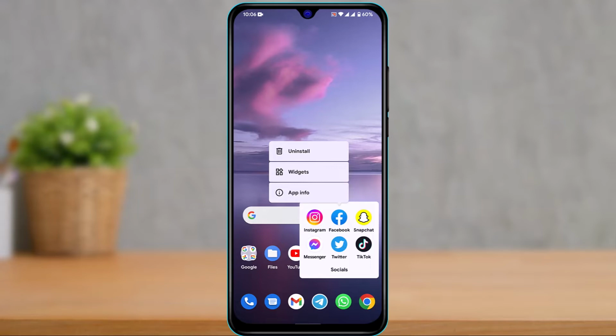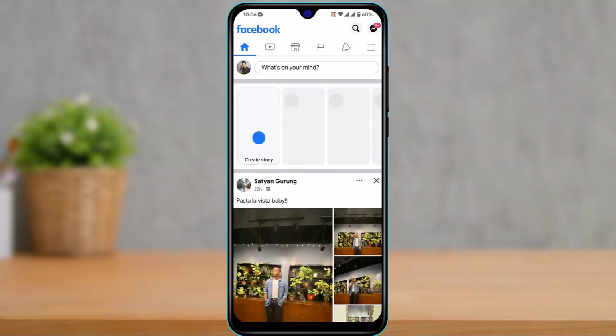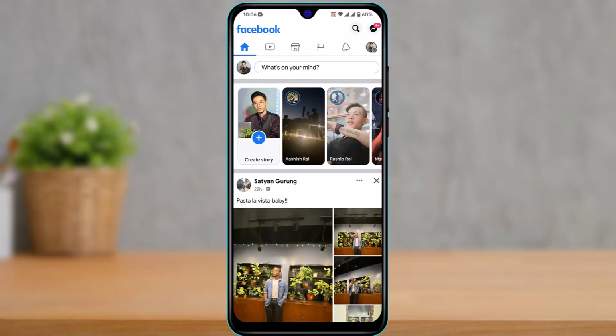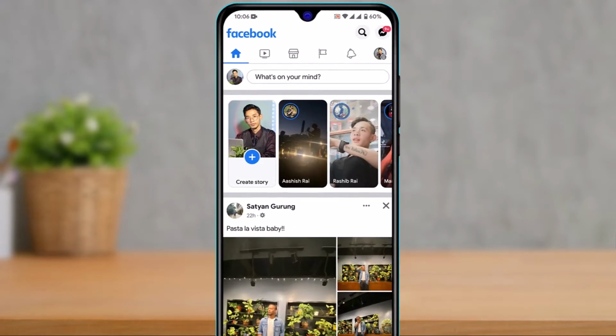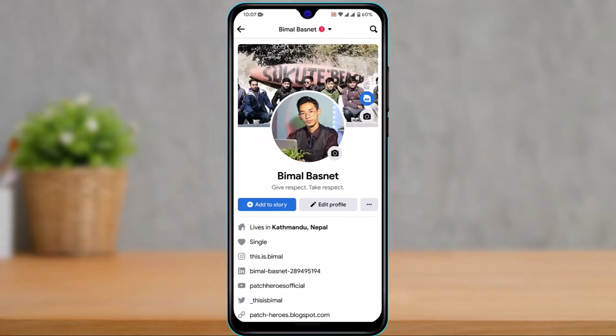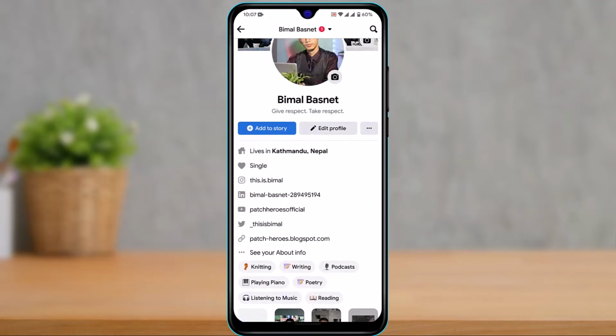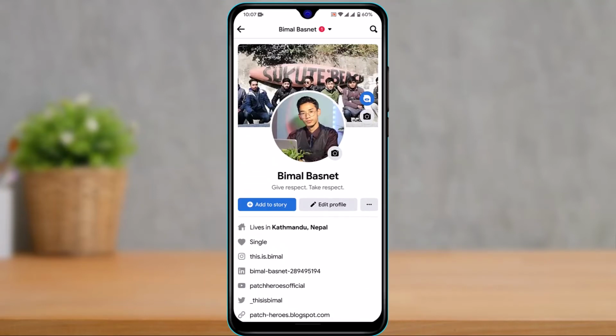Once you've actually updated Facebook, I'm going to simply open it. And the next thing you want to make sure is that you are basically logged into your account. Go ahead and simply log into your account. Now what you could do is, from the top left hand side, I'm going to simply go ahead and tap on my profile picture to go to our profile page. Once you go to our profile page, you can see currently we have not added yet any type of emojis or any type of cute icons.